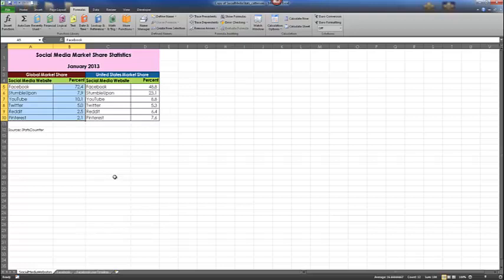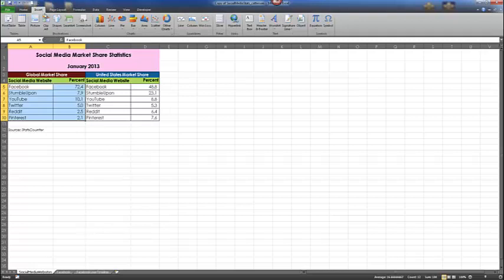Before we can insert a chart, you first have to select the data that you want to represent in the chart. Next, we'll select the Insert tab from the top. Keep in mind, if you're using 2013, you'll simply need to choose the Quick Analysis button that appears right below your selection. If you're using 2010, the chart feature is still found under the Insert menu. Then, simply choose the pie chart. Select any pie chart of your choice.